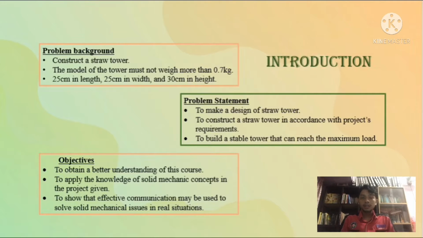There are three main objectives that must be achieved at the end of this project. The first is to obtain a better understanding of this course. The second one is to apply the knowledge of solid mechanic concepts in the project given. And the last one is to show that effective communication may be used to solve solid mechanical issues in real situations.